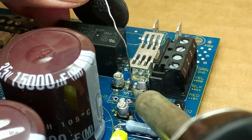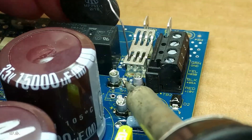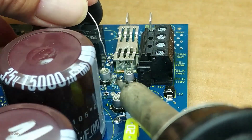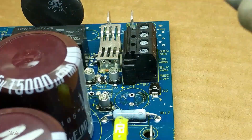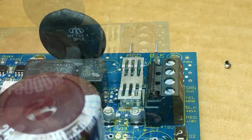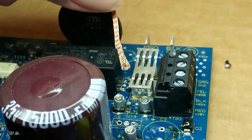At this point, overheating the U13 to remove it is not a concern. I need to replace it anyway, as long as the solder pad does not break. I am prepared for that with some wrapping wire to complete the circuit. Again, use solder wick to remove the old solder. The replacement chip must lay flat against the board.